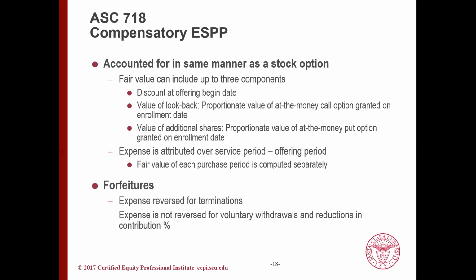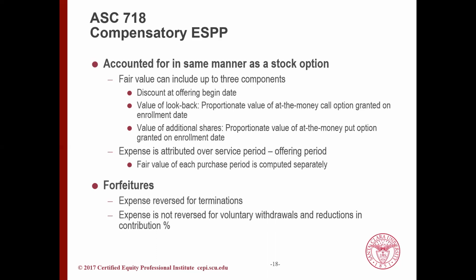So if your ESPP does not qualify for non-compensatory treatment, then the fair value of an ESPP for accounting expense purposes is comprised of up to three components. First, for all ESPPs, the fair value includes the discount provided under the plan as calculated on the enrollment date. Second, for ESPPs that include a look-back provision, and let's also assume the discount is 15%, the fair value also includes 85% of the value of a call option granted with a price equal to the market value of the underlying stock on the enrollment date.